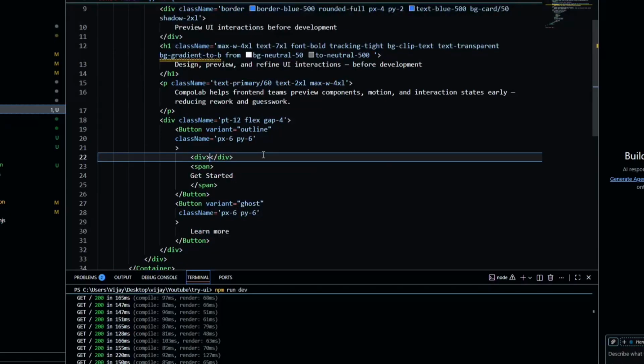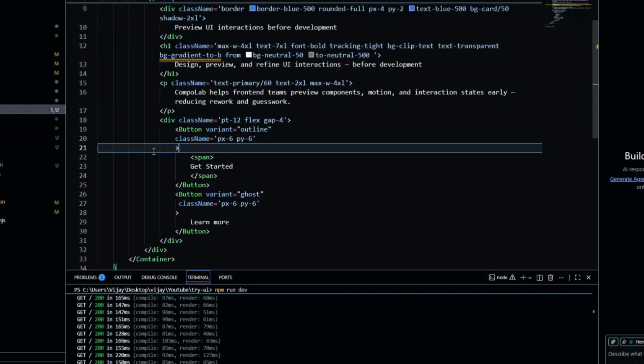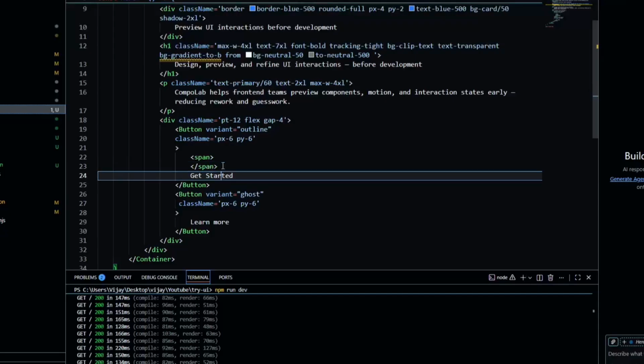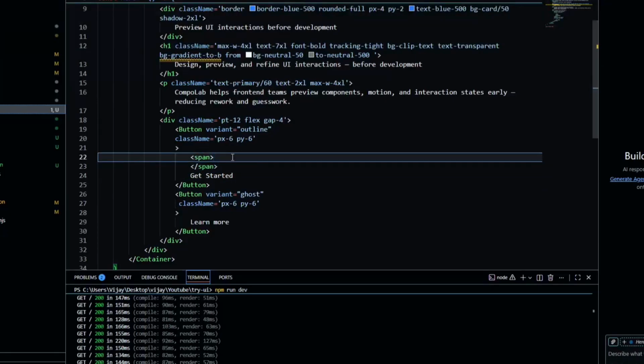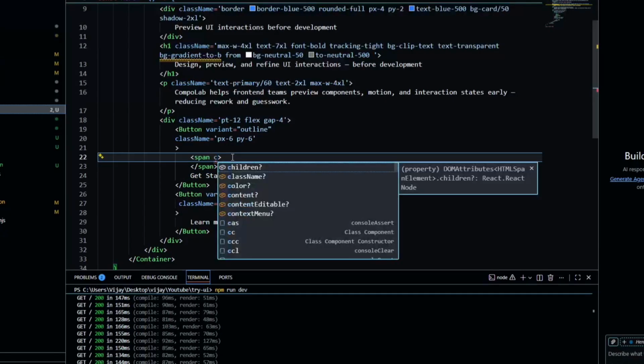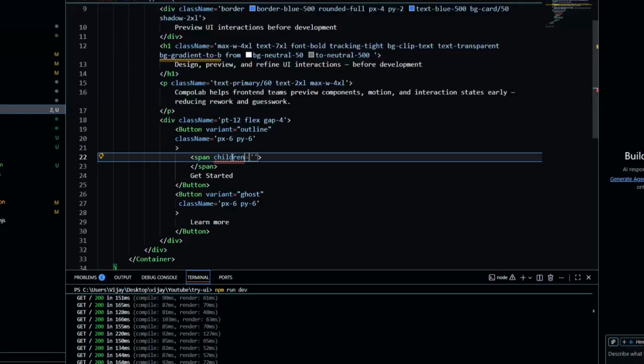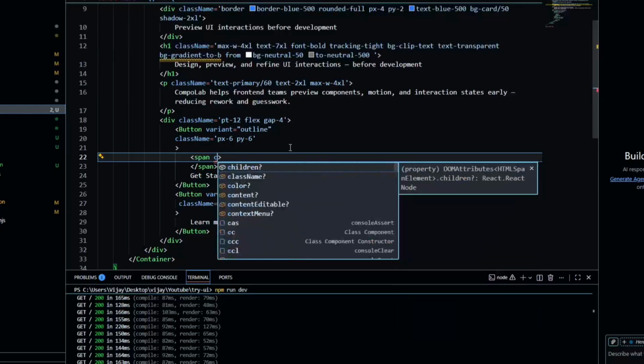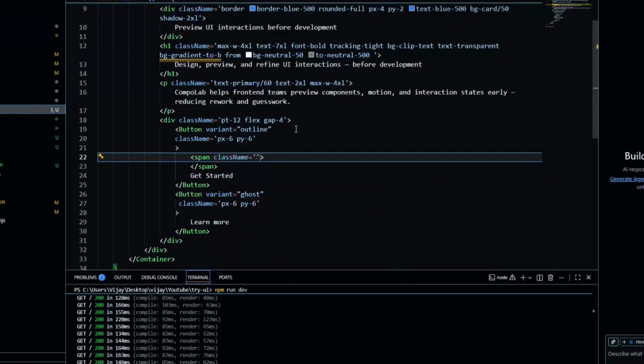We can't do it like this, wait. Get started will be here. Then I'm going to add the span class name, children. Now I'm going to add the class name.